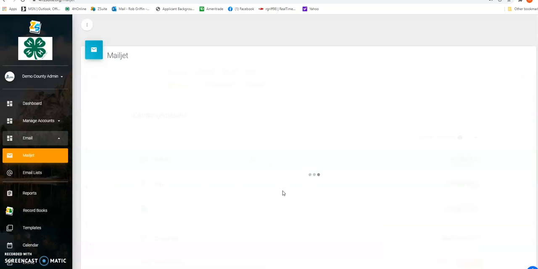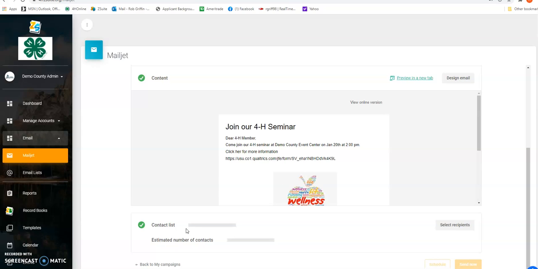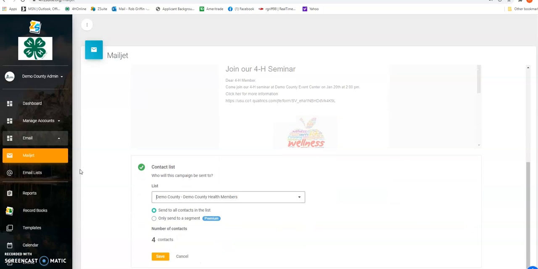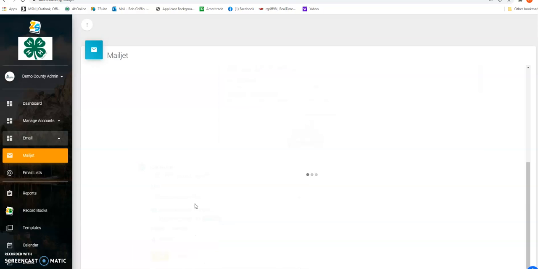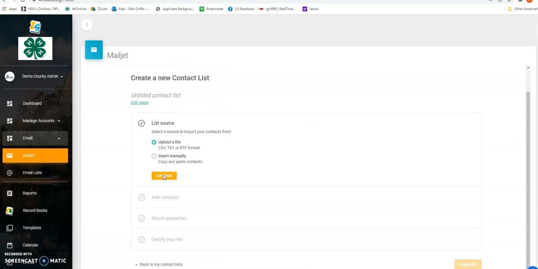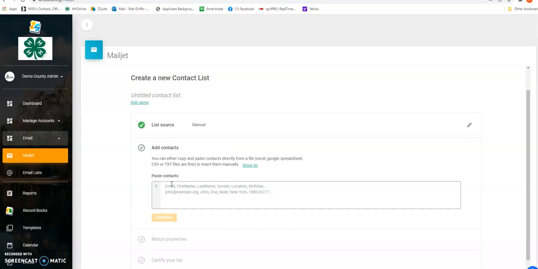The next and final step is to select our contact list. And here is where we would select our contact list that we just created. Now, if we didn't want to do that and we wanted to manually enter a list, we could create a new contact list. And that's where we would manually enter a list of names.